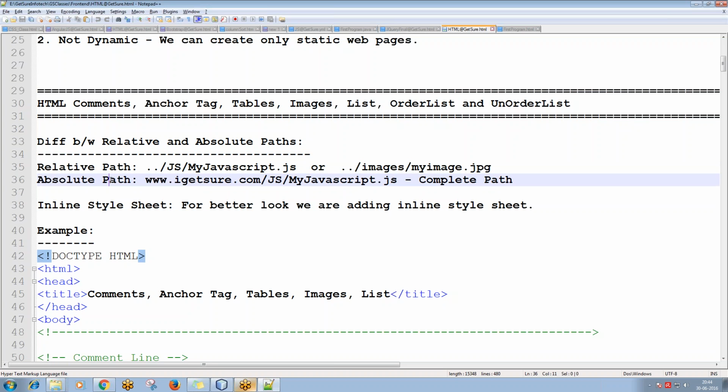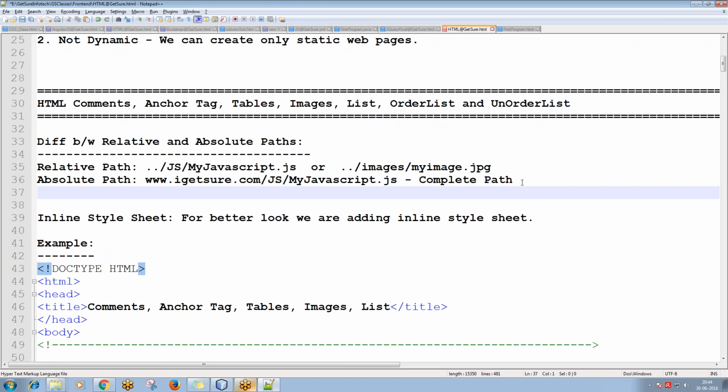But coming to the absolute path, we have to give the complete path, either with the domain, or if it is localhost, then localhost with some port number, 8080 something, and after that we write the rest.